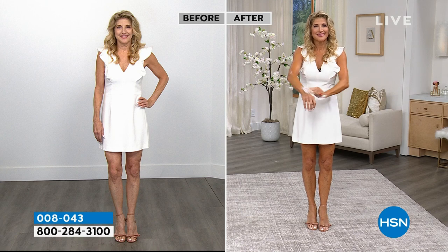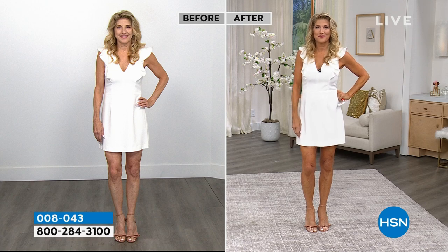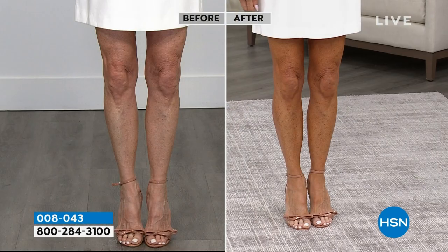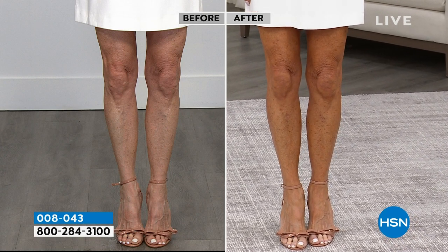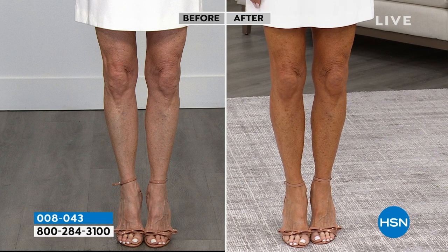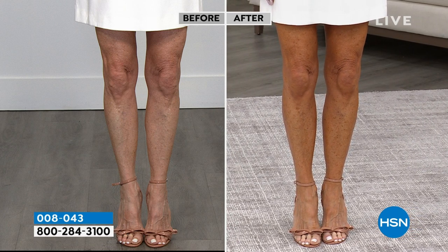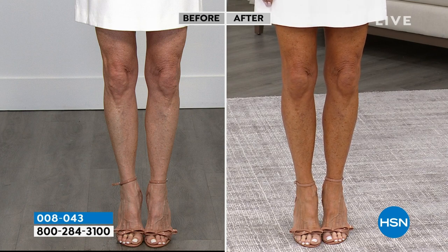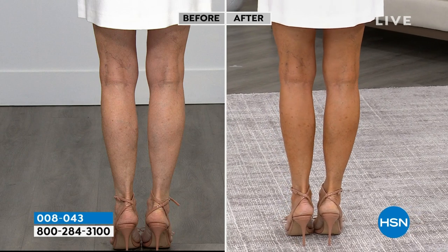You don't have to have the perfect body, you just have to feel comfortable in your skin. Sherry adds: before you go to buy a bathing suit this season, wear your Tan Towel. The lights in dressing rooms are horrendous and all you see are imperfections. But when you have your Tan Towel on, you see the contours of the body — all those imperfections are blurred. You're not going to see the cellulite or the veins close to the surface of the skin. You're going to see a beautiful, even, gorgeous glow.